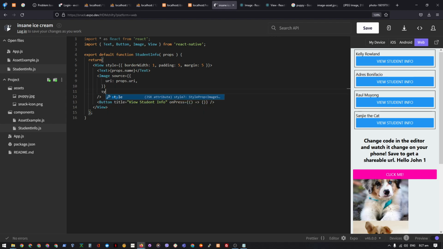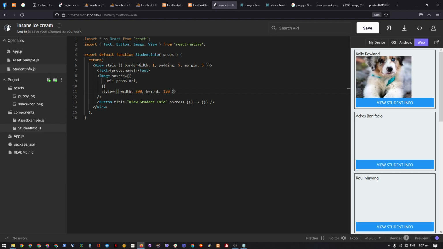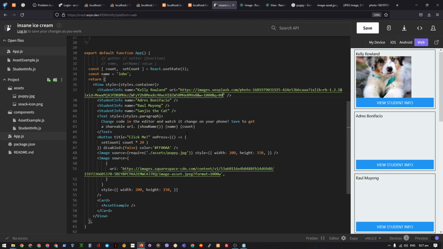So style equals to width, height, let's say 150. There you go. So obviously we will have to add the URLs for our image as well.